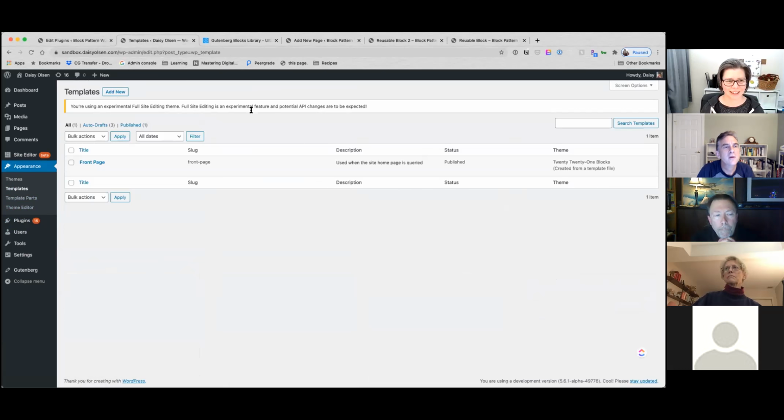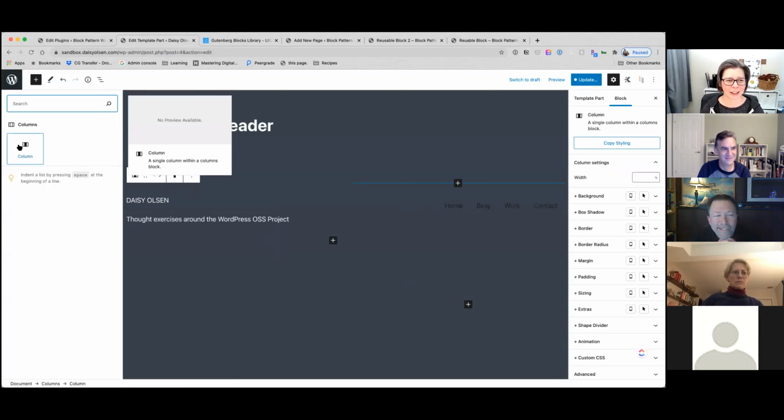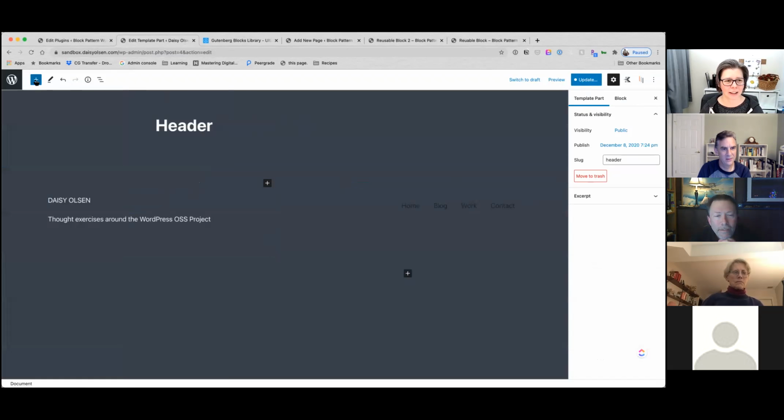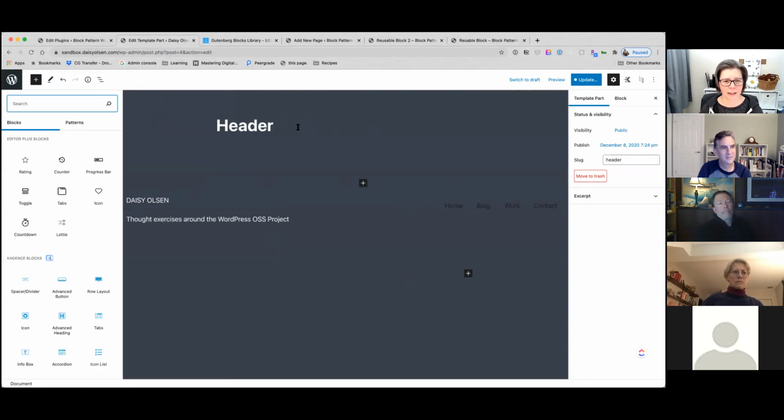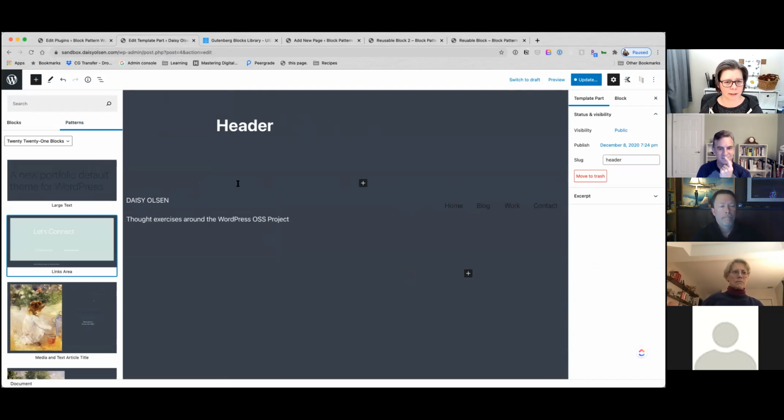Oh, interesting. Yeah. So if you go into template parts, you have your header. Now this is all very early days. Yeah. They have a long ways to go, but you can see if I go into the header, I could, let's see, add a pattern.